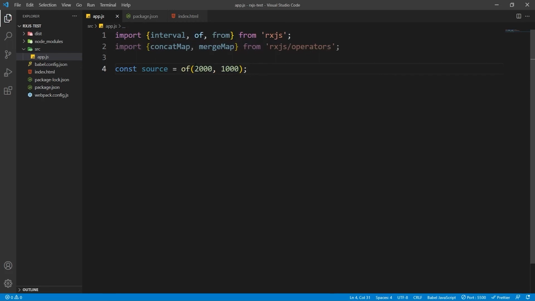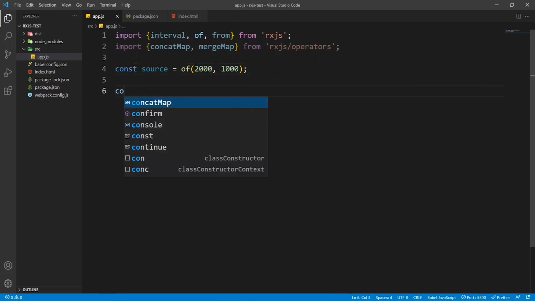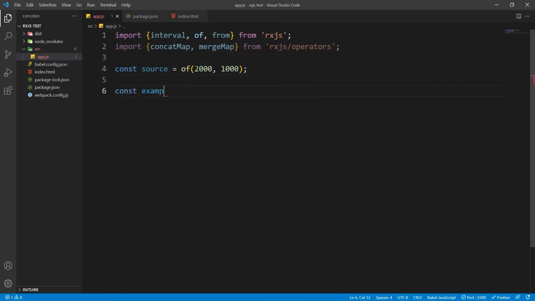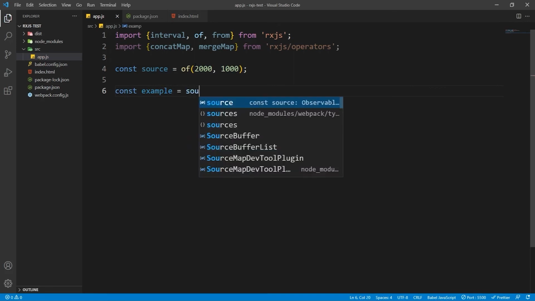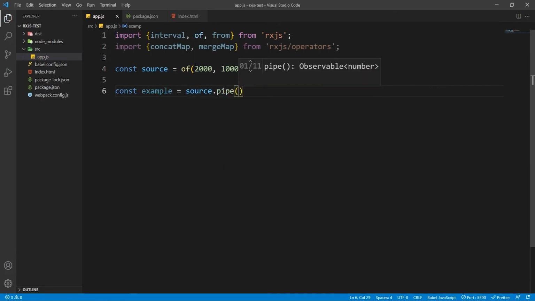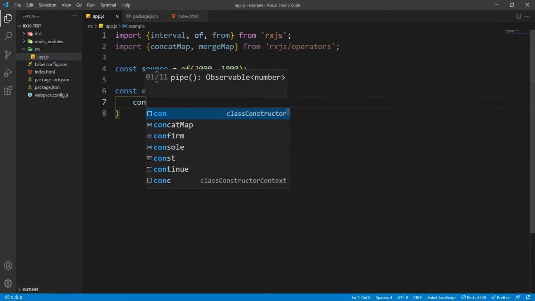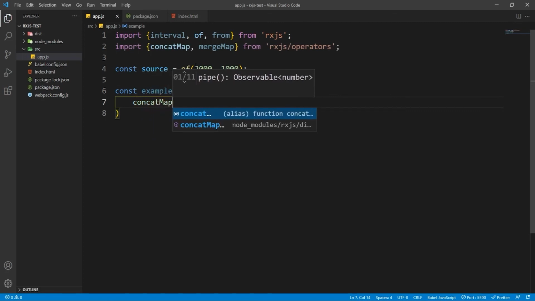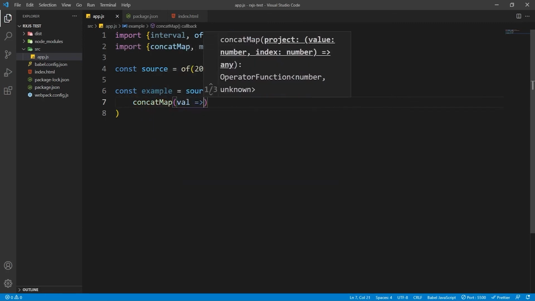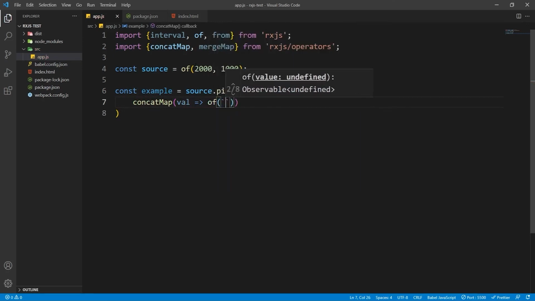So here is our source observable. And for this one we will use concat map, and the name's quite a giveaway because you already know the difference between map and concat, or you should if you were paying attention.